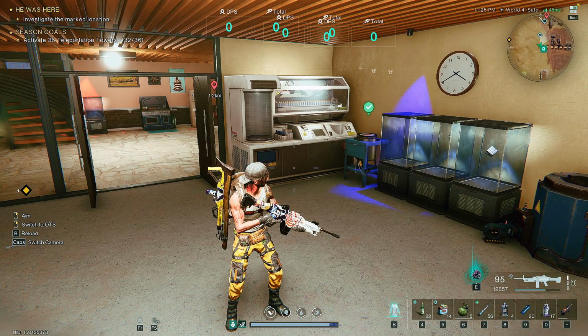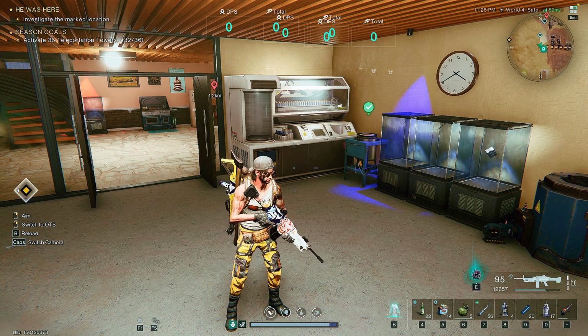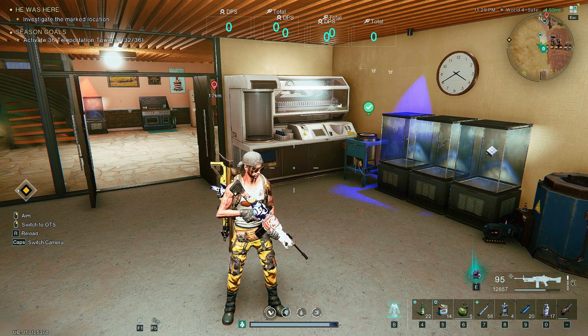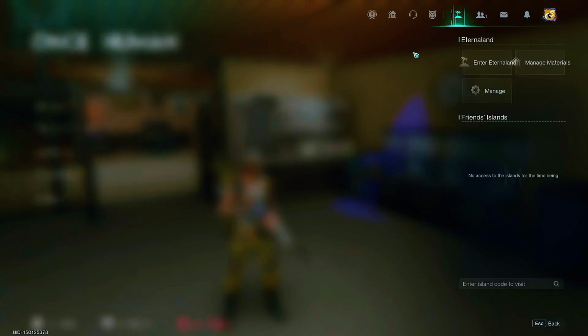That's it. All right. And the next one is a little controversial one. I have so many friends that have actually stopped playing Once Human because they could not bring their weapon over. Now, you can't bring your weapon over. It just costs a lot. And when I say a lot, I actually mean a lot.